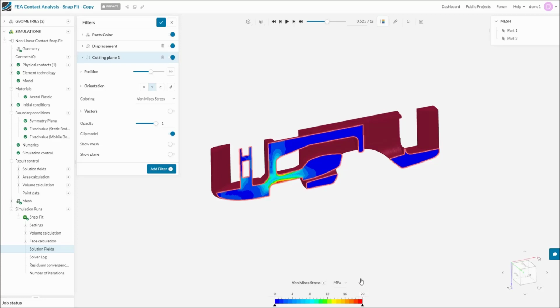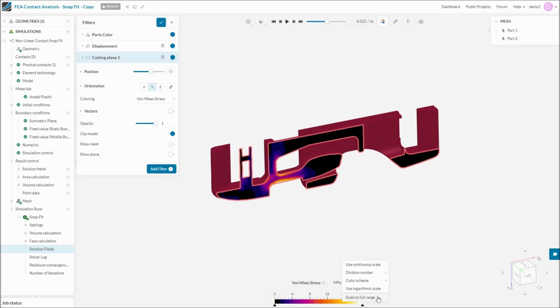By right-clicking the legend, we can choose different settings for visualization. We have the choice of a continuous scale instead of a stepped scale. With the stepped scale, we can choose the amount of divisions we want. We can choose between different legend colors here. I personally like the Thermal 2 legend color. Then finally, we also have the option to use a logarithmic scale or to scale our legend to the dataset.